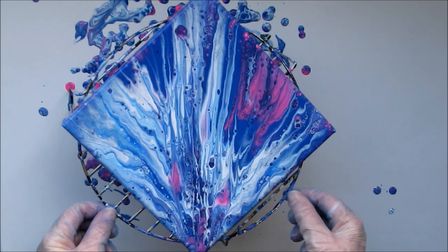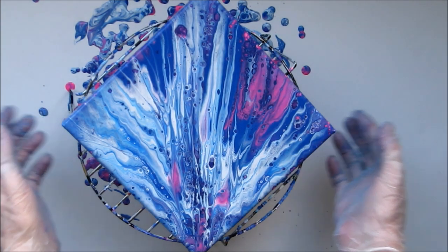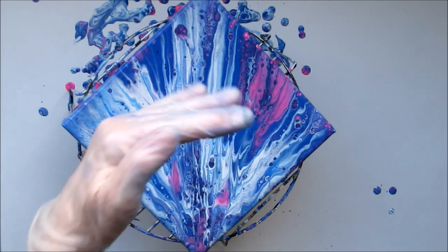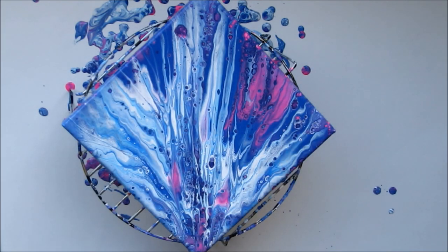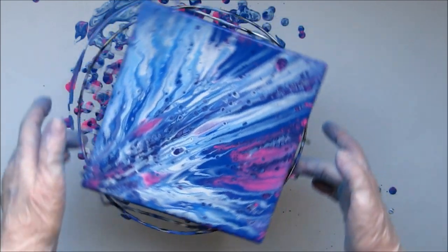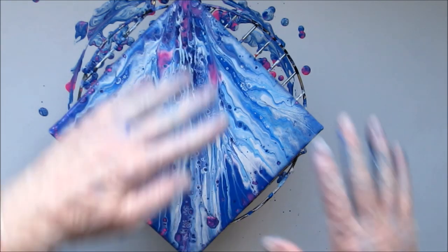Right, that is it. That is finished. That is pretty. I like that very much. Especially being on the diagonal like that, I'm starting to really enjoy doing these diagonal type pictures that seem to just flow up from the bottom. Or if you turn it round the opposite way, it looks like it's coming down from that way and bursting out.